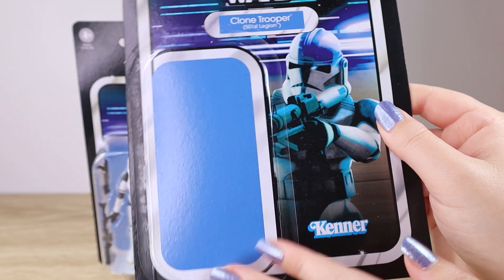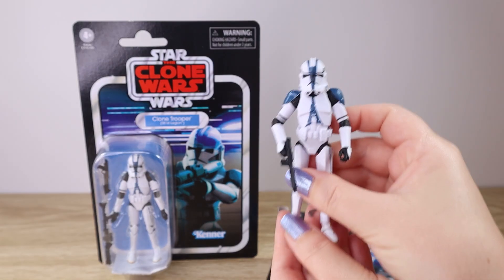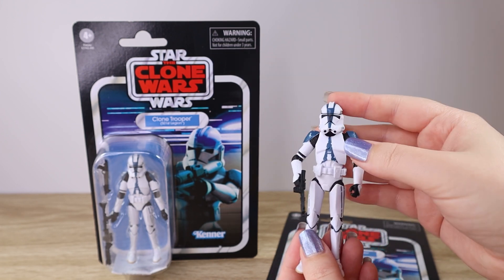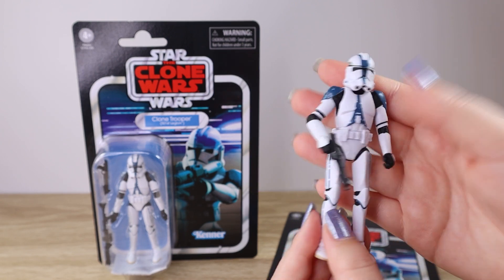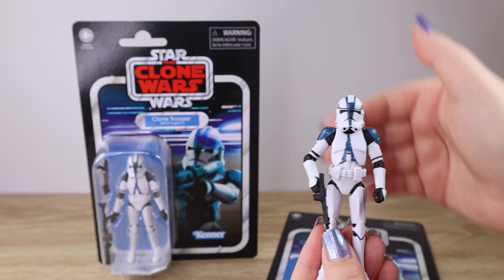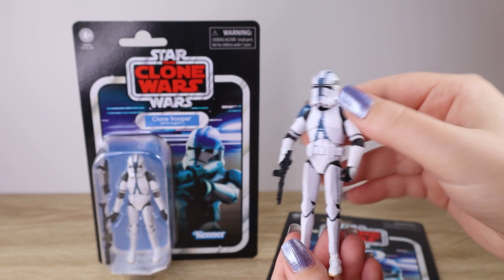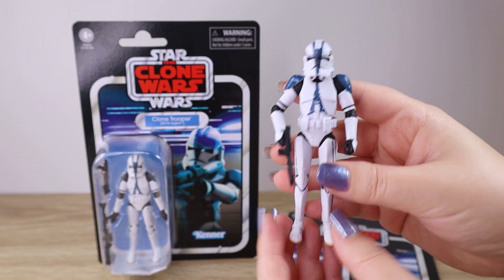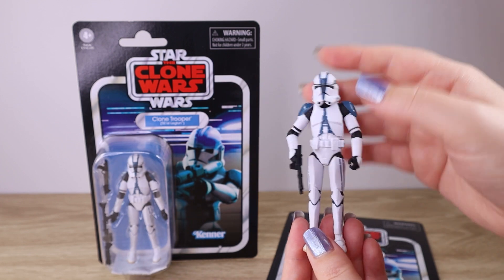We have a second one, so we've been able to take one off its backing card. We like to cut to the bubble so that we can retain the backing card for our collection. It's pretty hard to do a very cool 501st Legion scene with Lord Vader with just one clone trooper behind him, so we got two — kept one carded and opened one to look at the loose figure. For now we have the two figures flanking Anakin on our display. We'd love to build a huge scene but we don't get too far into army building, knowing other collectors in New Zealand also want this figure. In the future we might pick some up from eBay to fill in our squad.